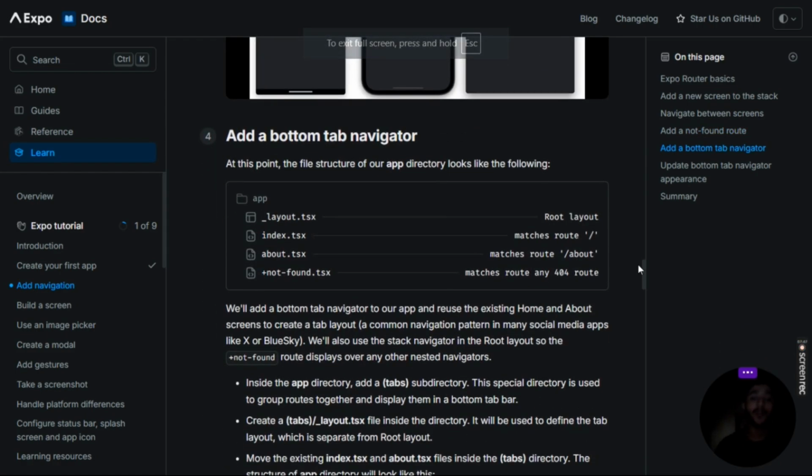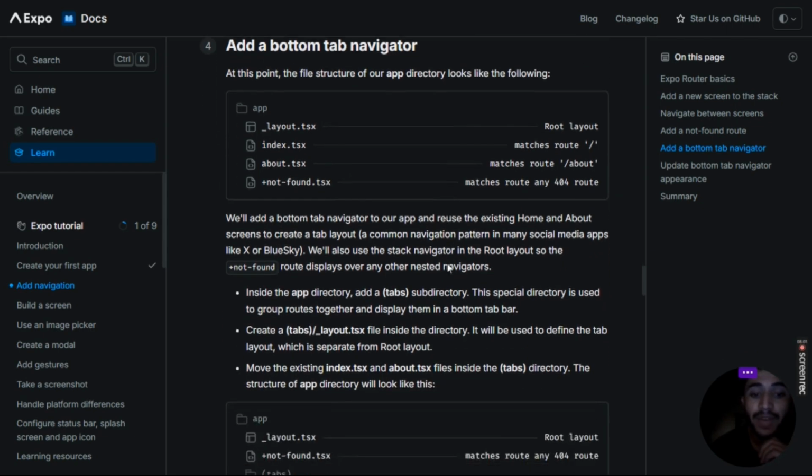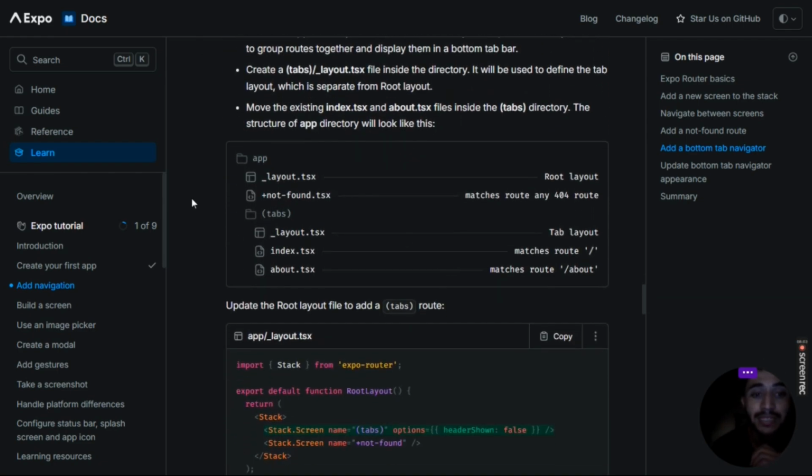So now for adding navigation, for now our app directory contains these files and our application structure is just like this, but we have to move towards this section, and we have to update some files in our application to meet this requirement, in which we have a layout and a not found page in the app directory directly.